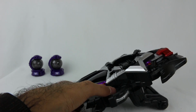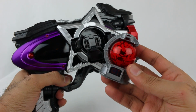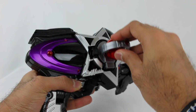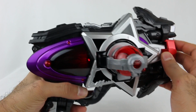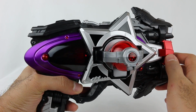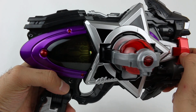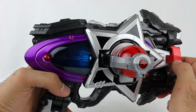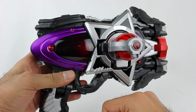I already know what's going to happen, but just for the purposes of explaining it to you all, let's bring in the Shishi Qutama, right? So this is the standard one right here. So what happens when we put that in the Dark Seiza Blaster? Let's see. Alright, so it says Shishi Qutama in that evil voice, and then you have that sound, and then... Dark change. Shishi. And it just says Shishi at the end, and it lights up red.